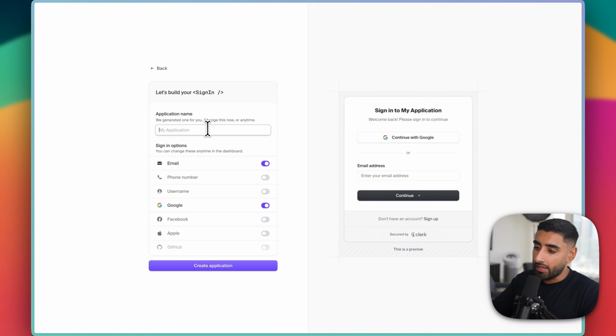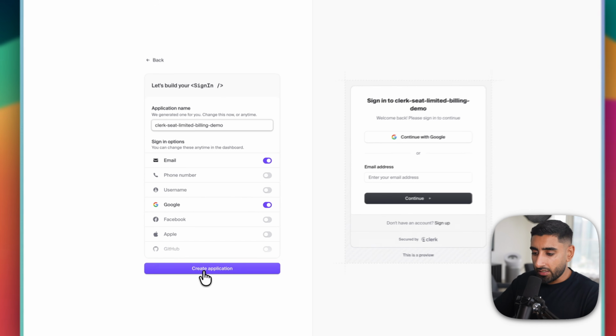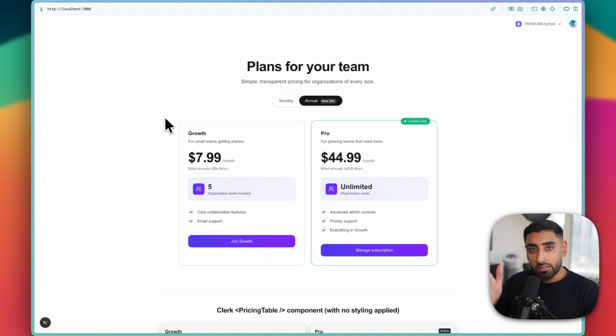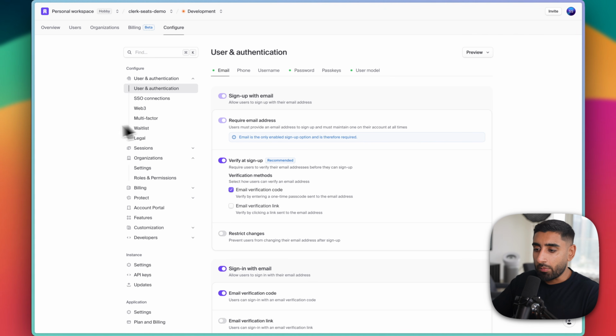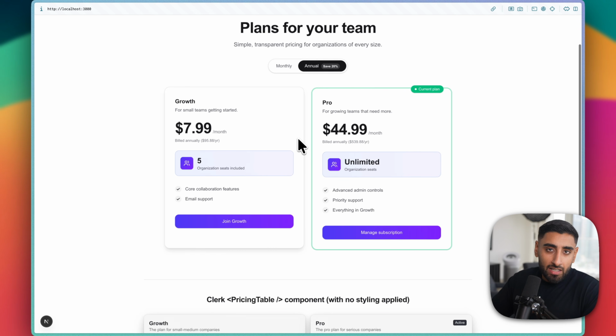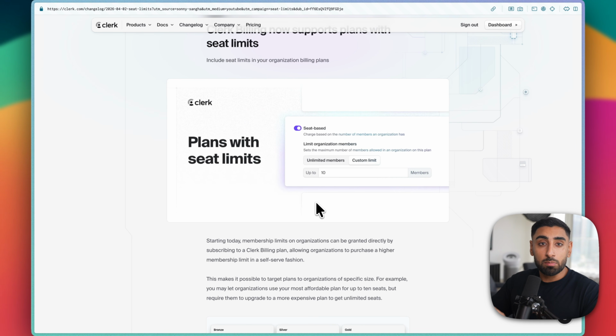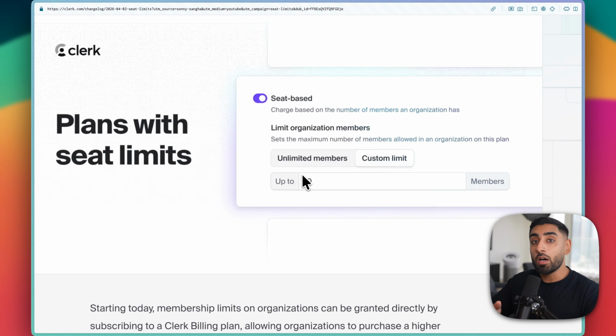So once you've clicked that link, go ahead and create your project. We're going to say this one is Clerk seat limited billing demo, and then you can enable all your sign-in options and create the application. But I've already set things up, so I'm going to show you what to do on the Clerk backend side of things to get all of this wired up. Effectively, I've created a nice demo to showcase it all myself because I like to teach it that way. What we're going to show today is how, in a B2B setup, where we have organizations with team members inside, we can enforce member limits per plan.